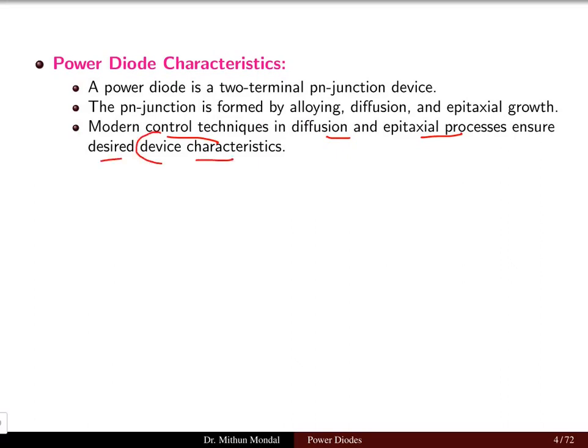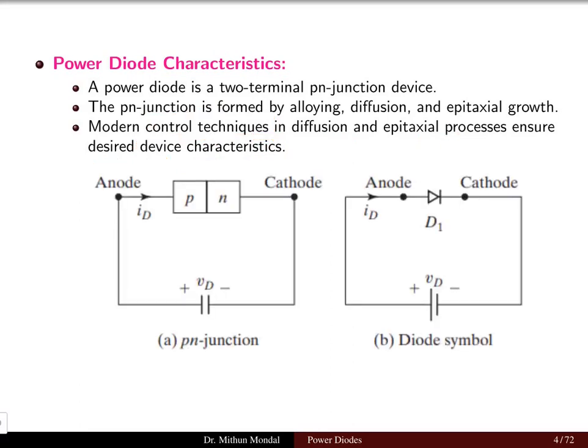So whatever the device characteristic we require from the diode, there are different control techniques involved in that, and these control techniques will control the characteristic of that particular diode. So here we can see that there are two semiconductor materials, one is of P-type and another of N-type. Both are making a junction. So here you have the junction P-type and N-type. In P-type you will have the positive carriers in majority. In N-type we have the electron or the negative charge carrier as the impurity.